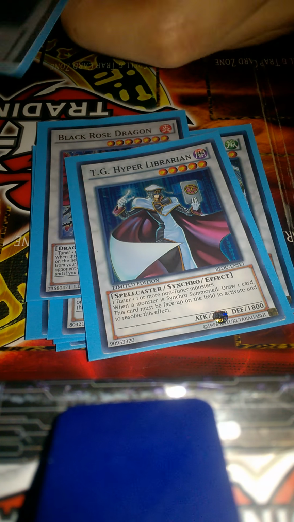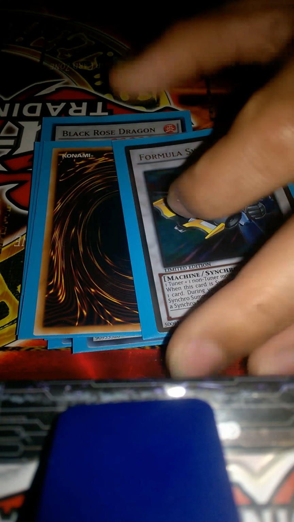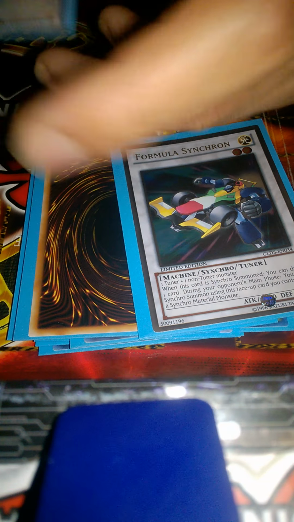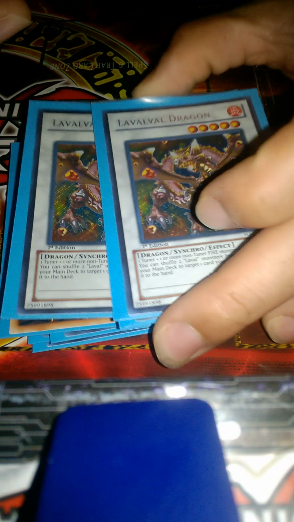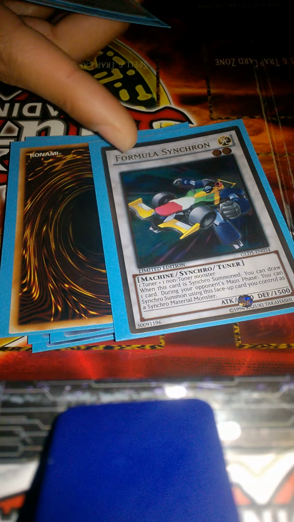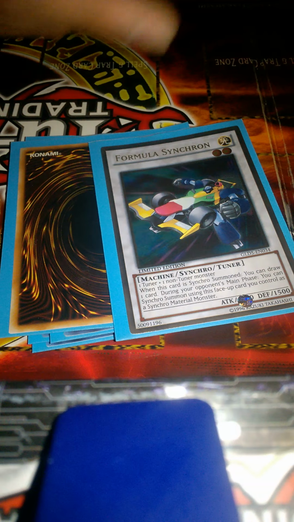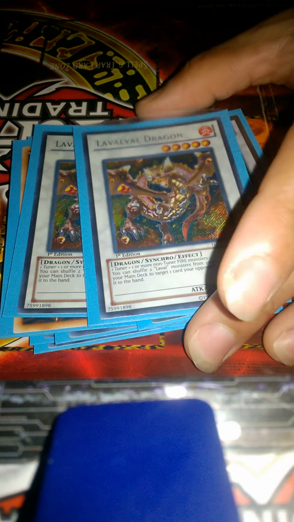Black Rose, Hyper Librarian. Unfortunately, I'm proxying one of my Formula Synchrons, but this should be 2 Formula Synchrons. 2 Laval Dragons. And honestly, I was running 1 formula until I got my new Stardust support. When I saw it came out, I bought the Stardust and forgot to get the formula. It was dumb on my part.